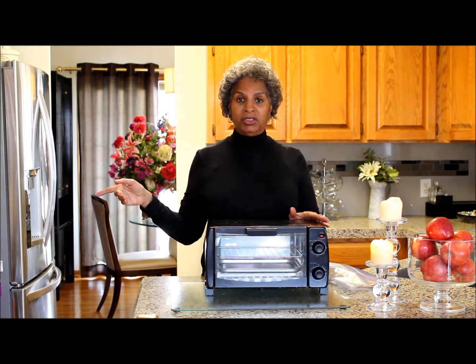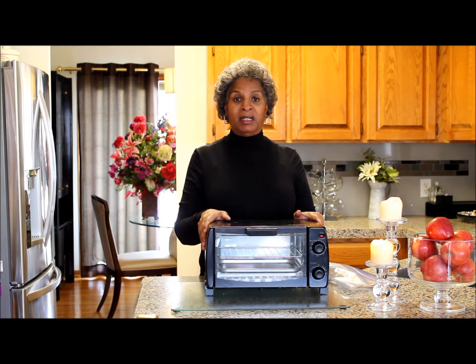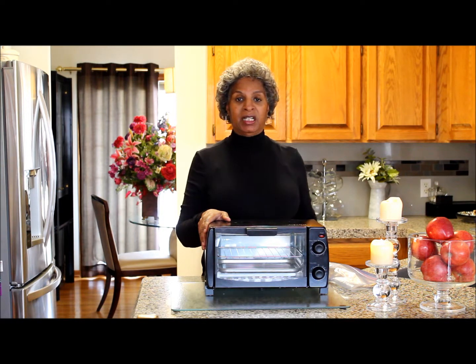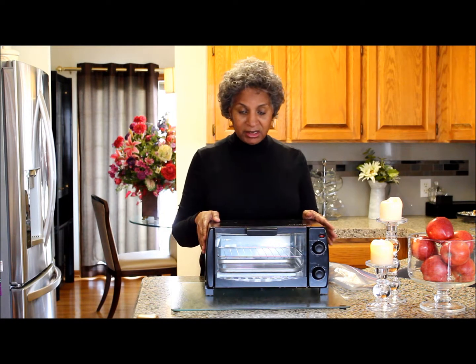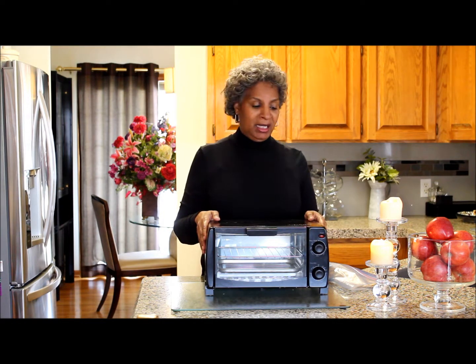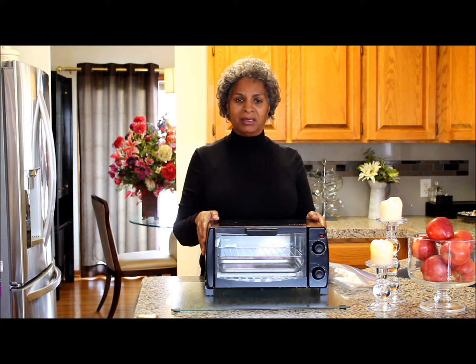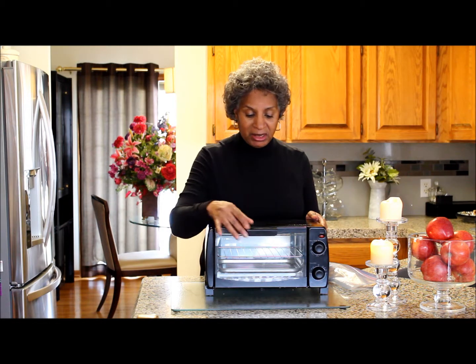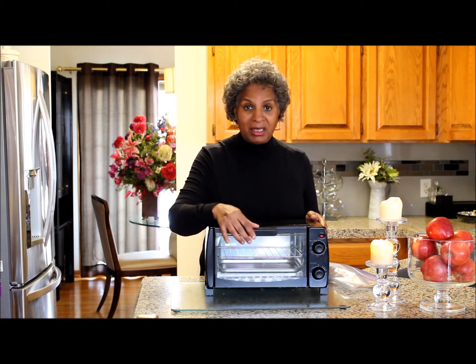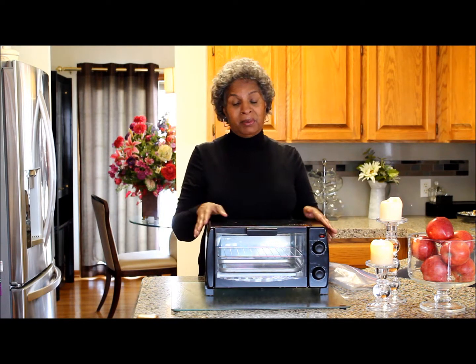Okay, you guys, the last unit that I just showed you, the pressure cooker, ran me about $59, and I think they run anywhere from $59 to $100, depending on the size that you need and the size of your family. This is just a toaster oven. Kayla uses one, and I thought, well, I think I'll try it out. And it's great. I really use it a lot. It was only $18 at Walmart. Very inexpensive. I don't even know how they could sell something like this for $18, but they did.